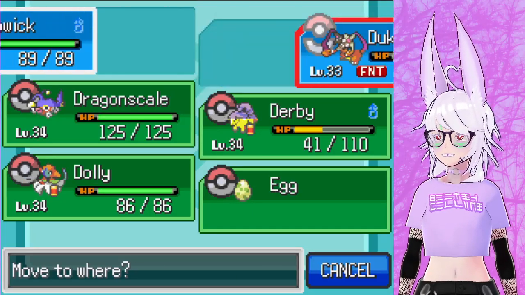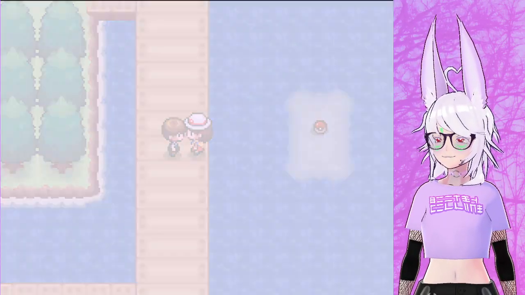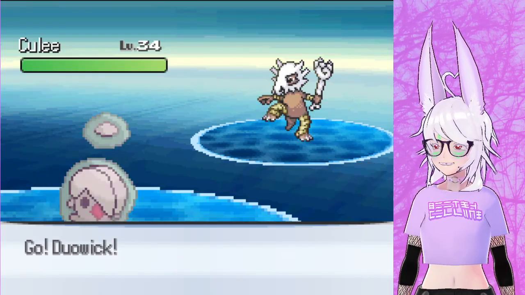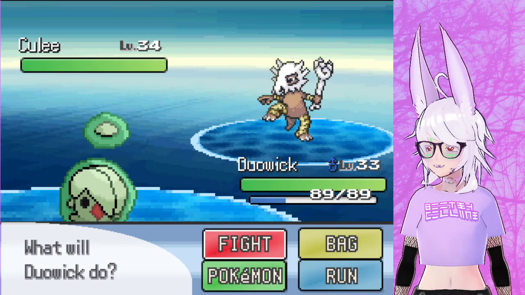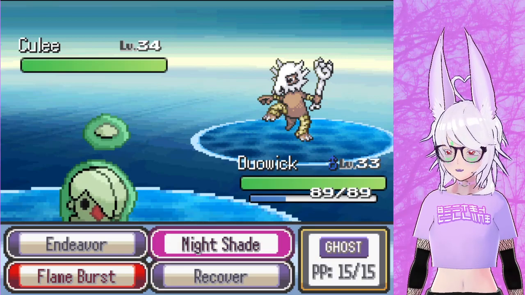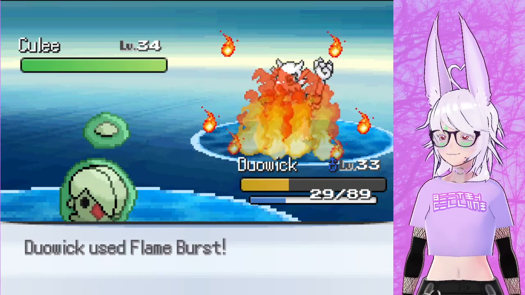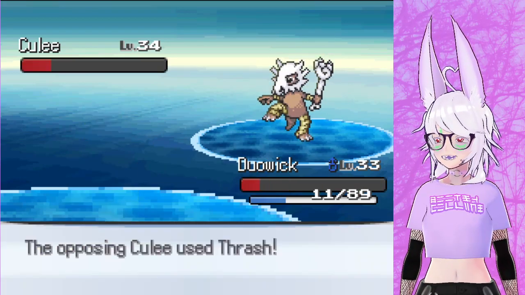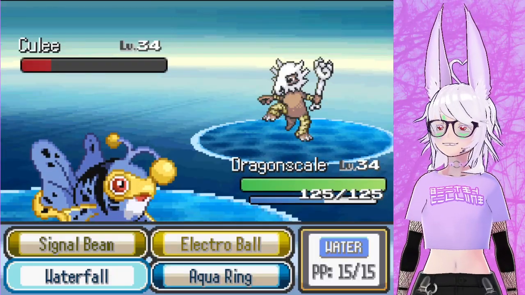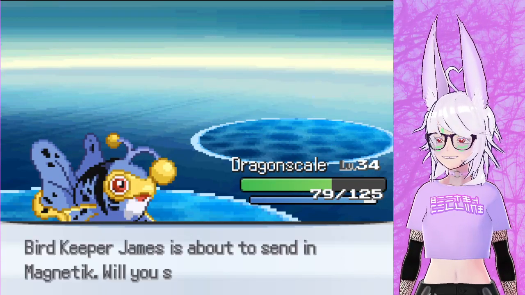Okay. Switch to Duowick, I guess, and then... Oh, I can't even give Duke the Experience Share because he's fainted. Whatever. My bird Pokemon wanted to scrap. Okay. Kewly. That is sick, but I don't know what it is. It's Cubone and something. Hitmonlee? I guess? What are these moves? What actually are these moves? That did a lot of good damage. And it killed Duowick. What a sad... Duowick needs to evolve really badly. Stop. Thank you. Oh my goodness.